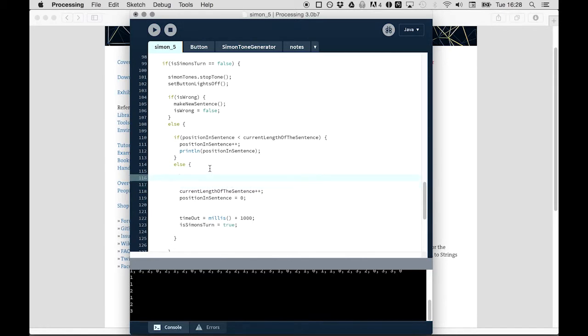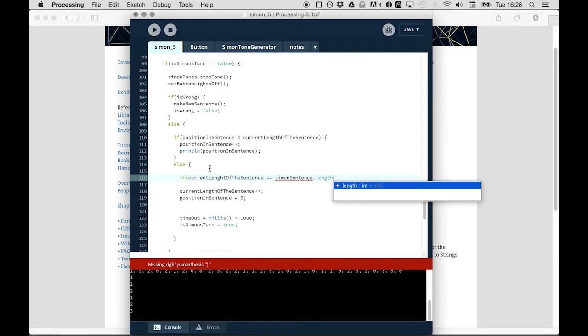So I can program that if the current length of the sentence is equal to Simon sentence dot length minus 1. Otherwise we get again an out of bounds error.